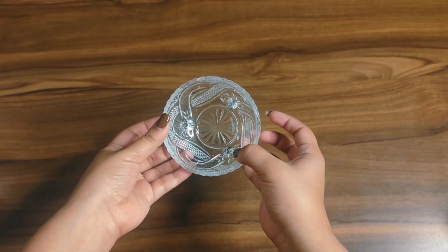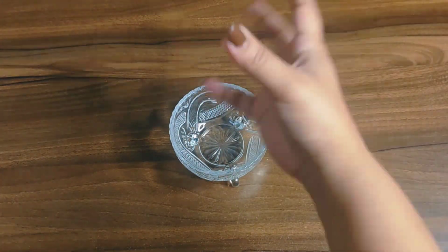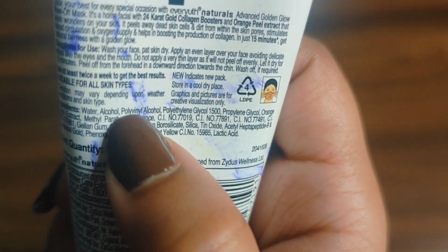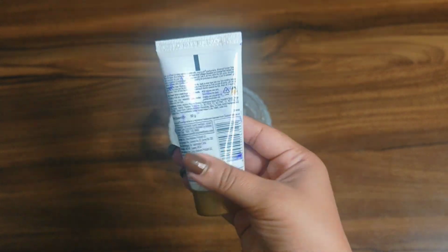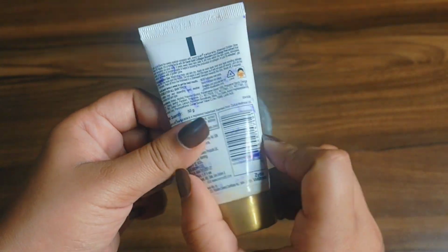Here's our bowl. Now let's take our first ingredient that is super important. Peel off face mask, any brand will work. Just make sure that it has polyvinyl alcohol in it. So that is the ingredient that is going to help us make our slime, and it is one of my favorite no glue no borax recipes. So let's get started.